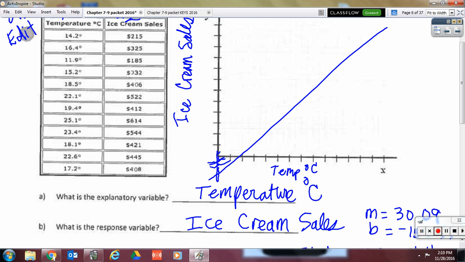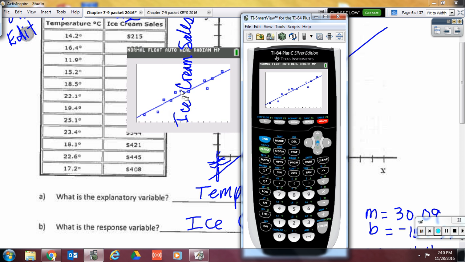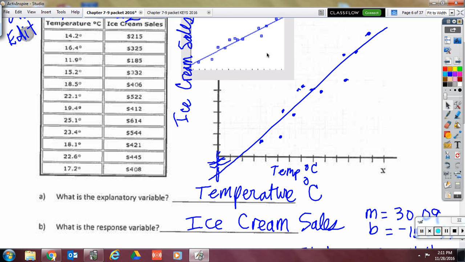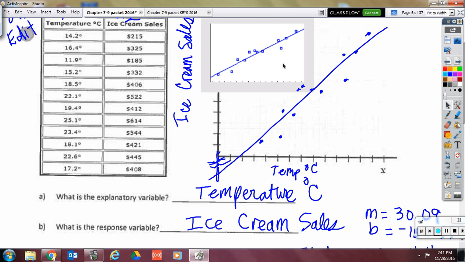Now, I want the dots that you have to look like the dots on here. Okay, I wonder if I can pull this thing over. Yeah, cool. So I want these dots. See, I've got one that's down here below it, and then another one that's a little below it, and then here and here, and then these two. That one looks like it's on it, and then a little below it. Here, here, here. Do you see, I am making my dots go around that line just like they do. I'm approximating my lines just like my calculator. See, I'm making all of my dots look just like my picture.